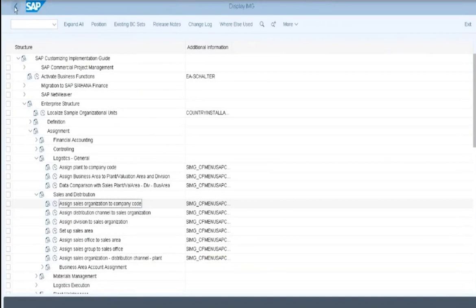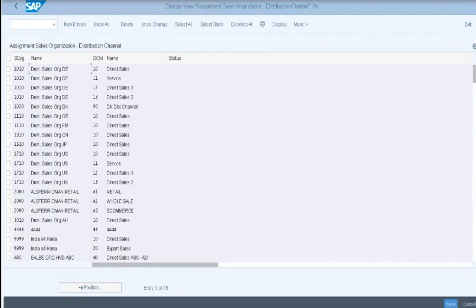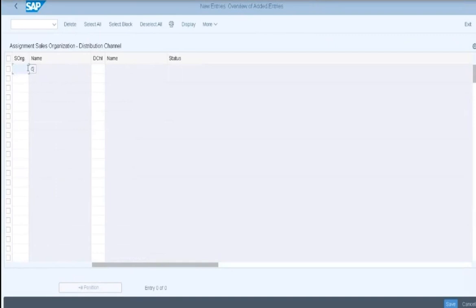Now we are going to assign distribution channel to sales organization. So let us do the assignment. Assign distribution channel to sales organization. So let's click on new entries.